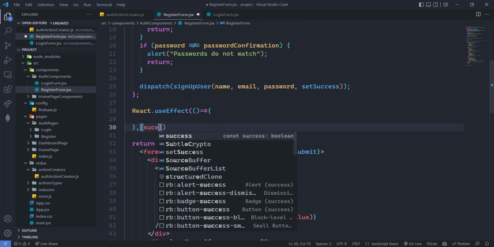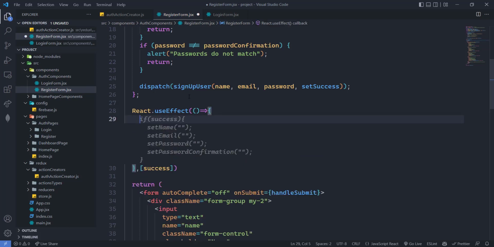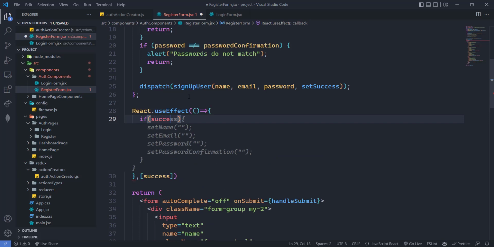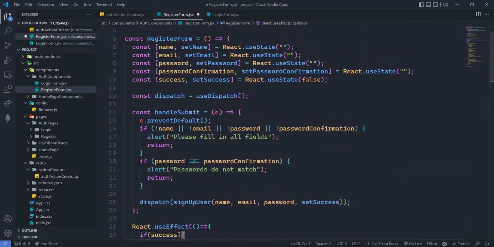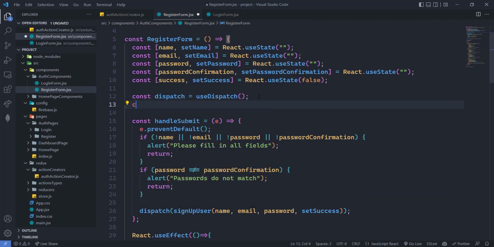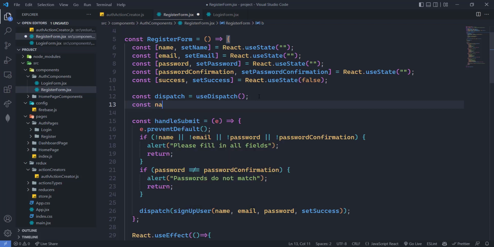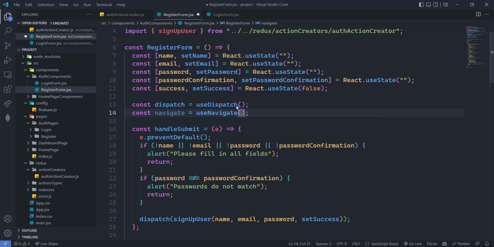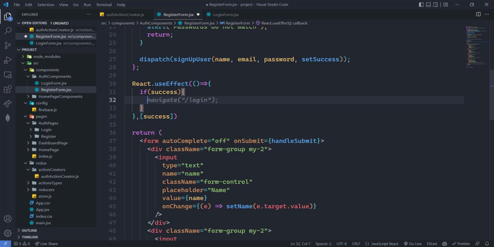Whenever the success is changed, if success is there, then we are going to navigate the user to the dashboard. So for that, let's create a navigate here, const navigate. We are going to use navigate from react-router-dom. I have imported it successfully, and we are going to navigate to the dashboard.